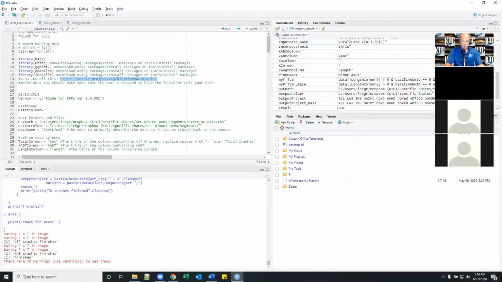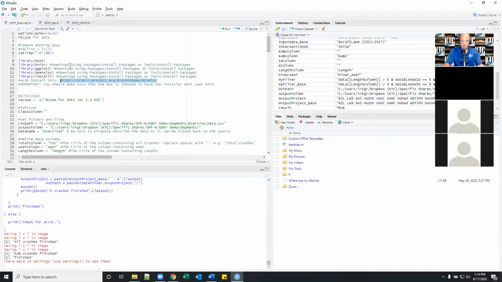The first thing I was going to show is just the basic way to run SPF-R, and this is applicable to intersections and segments. Basically, the same features apply. There's a lot of code in here that we won't even touch or need to touch, and that's a good thing. There are only certain spots that we need to plug in and customize to our data. That's what I'm going to focus on. But if you want more detail on any of the other lines of code, you can look at the PDF that's in GitHub, or just stop me and I can explain sections of code as much as needed.